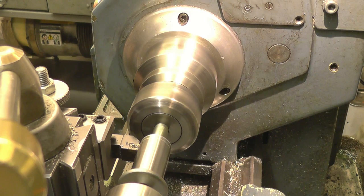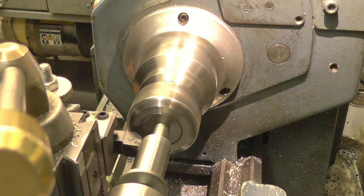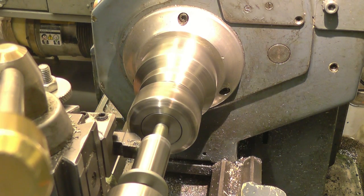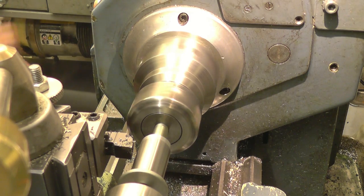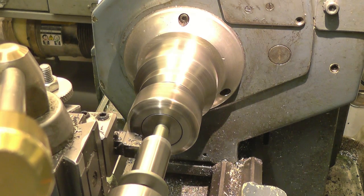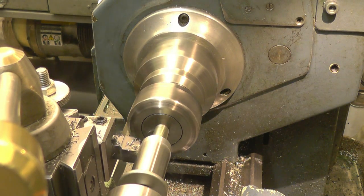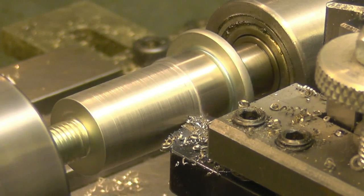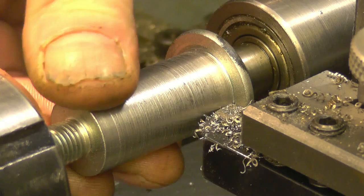Right, we'll touch it off. Put a cut on. Ten thou cut, ten thou off the side. Right, so we've proved we can machine this stuff. I'll put a power feed on. Right, it is machining, but it's putting a very poor finish on.